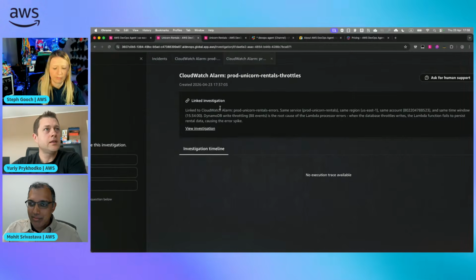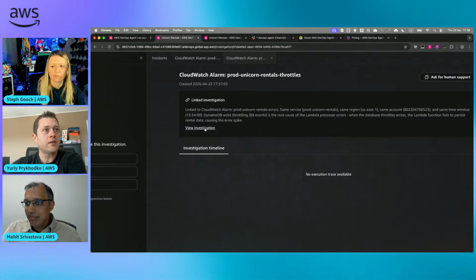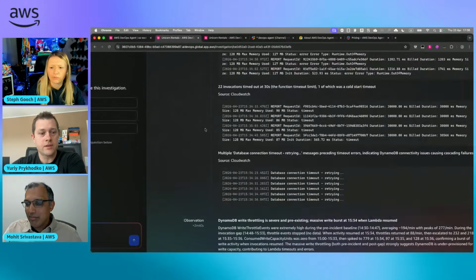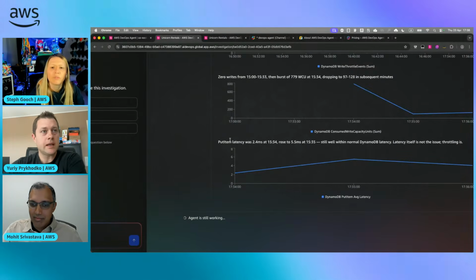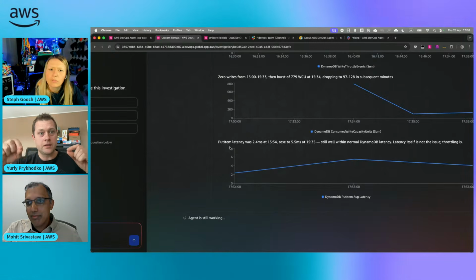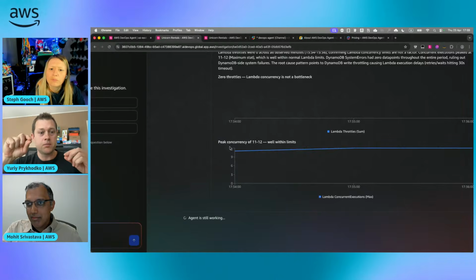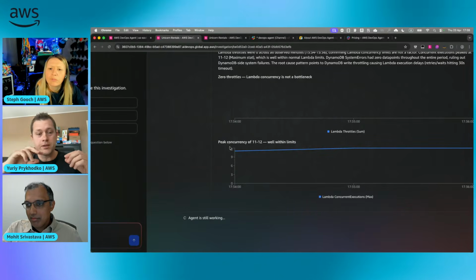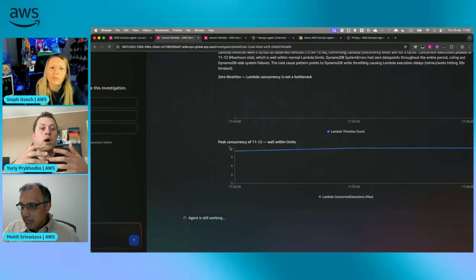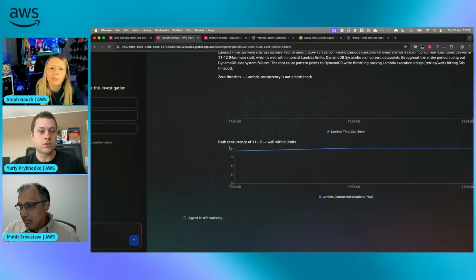It's just a linked event, and it can provide me a link to the different investigation. The one that was triggered and just got started, and the second incident, which was triggered by another CloudWatch metric, are now linked together. So DevOps Agent treats them as one root cause, and it tries to understand what's going on.